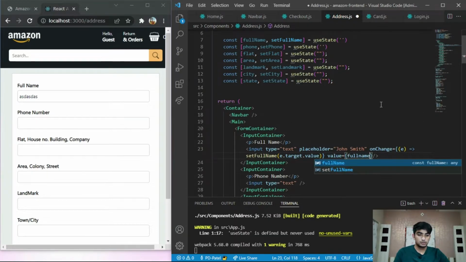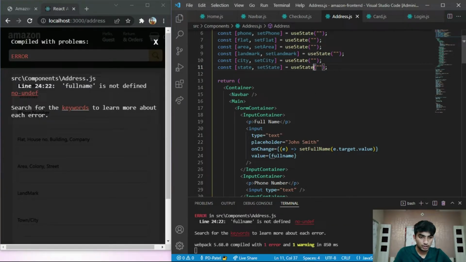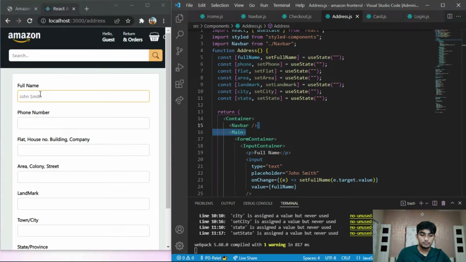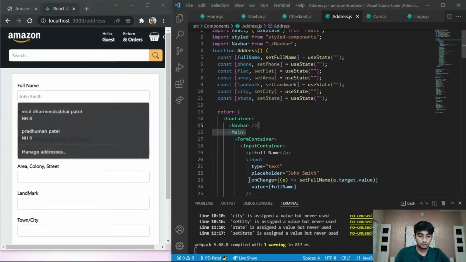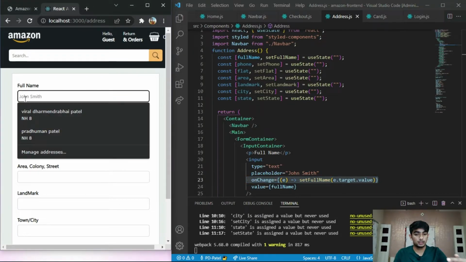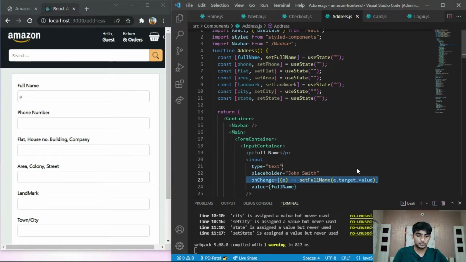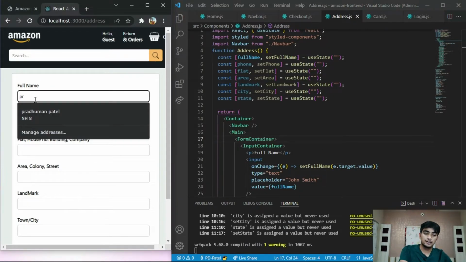That's it, guys. So whenever we type here, okay, we have to import the useState here. Okay, understand here, name, and save it. So whenever we type something inside the full name tag, the onChange function runs. Suppose I type p, so something changes inside the tag, so it runs this function and sets p as a full name. Understand? Set p as a full name. Again I type r, it changes, it runs and again sets pr as the full name.